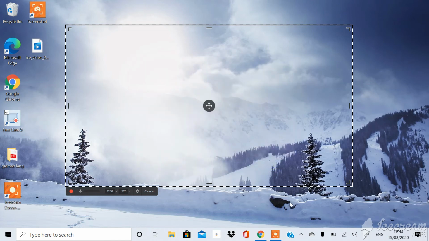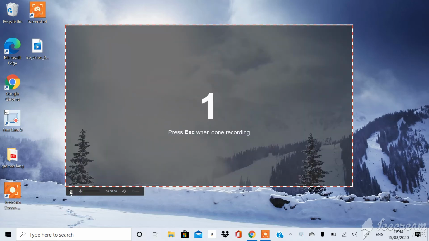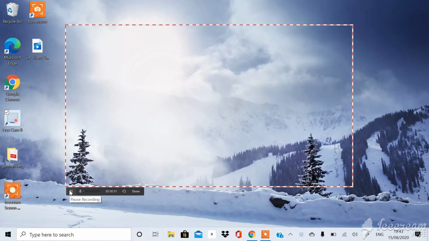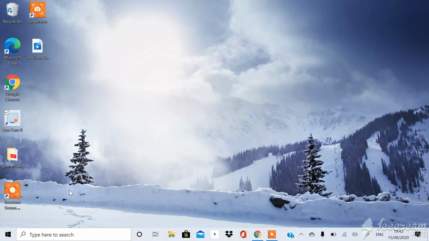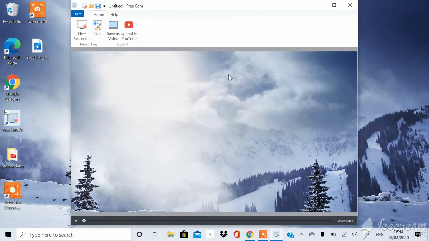you can record it. After you finish all of this, for example, you want to record right now, you see they will give you a countdown, and after that you can record everything you want. If you want to escape it, just press escape and it will directly open it for you, and you can see and check wherever you want.